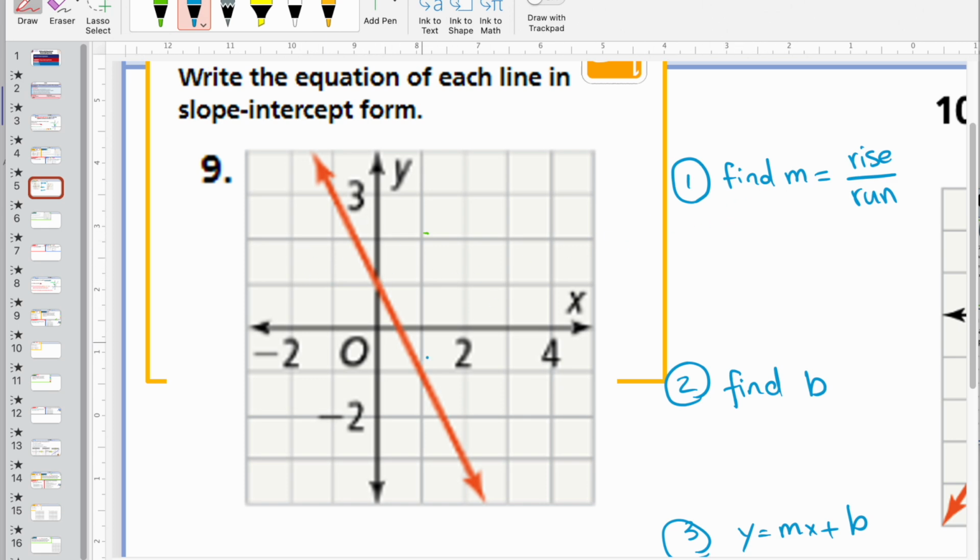To find m, I have to locate 2 points. Banat, when you are locating a point, make sure that the point is on the line, somewhere on the line, and make sure it's on a cross, I mean. So this point here is on an intersection, or a cross. This point here is only on a straight line. This one here, it's on a cross. This one, it's on a straight line. This one, it's on nothing, literally. This one, it's on a cross.